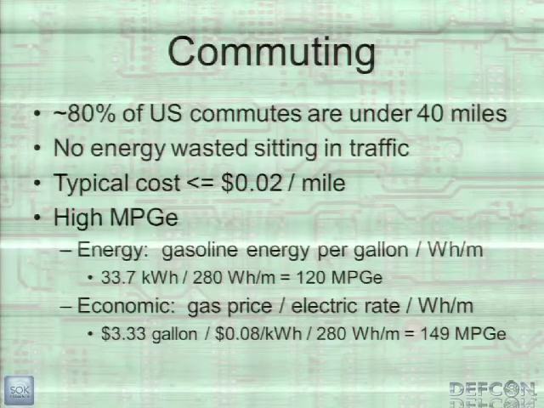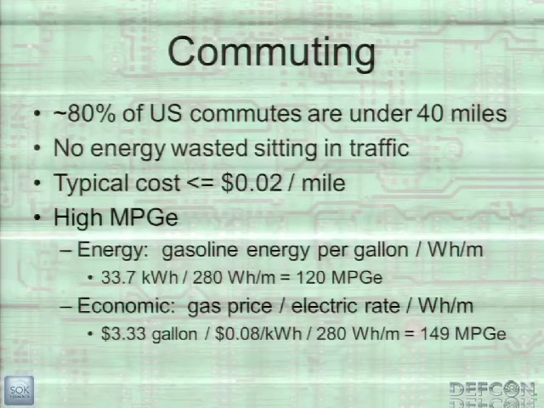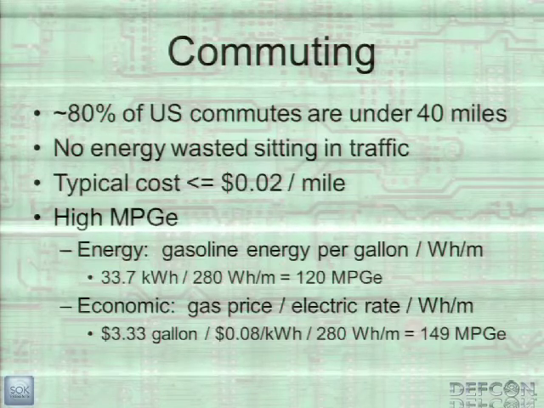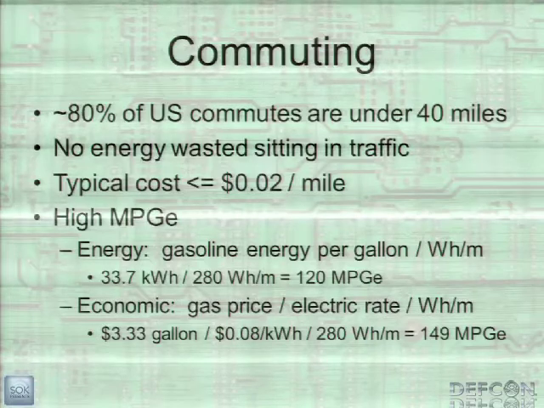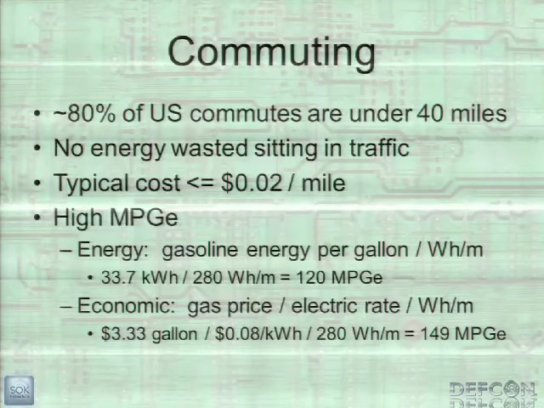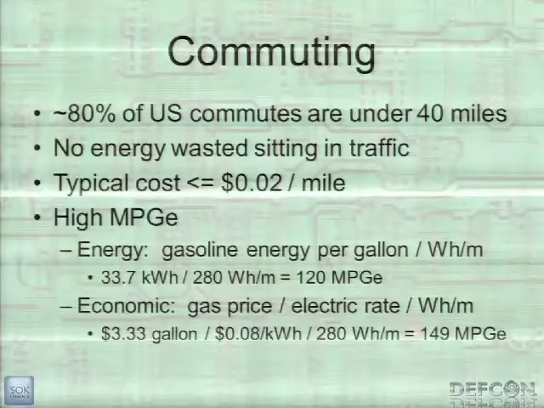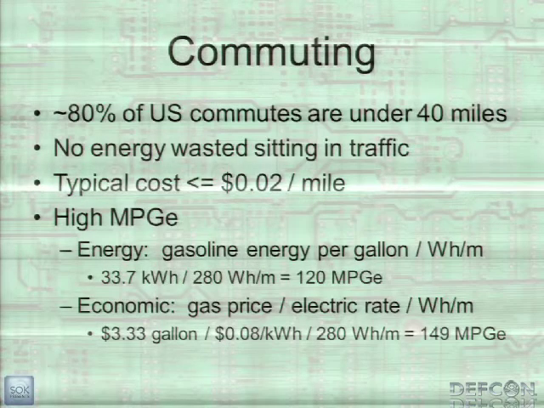So really, for the vast majority of people, a pretty cheap EV can take care of things. You're not using any power when you're sitting at a light, or waiting for a train, or in stop and go traffic. Compared to gas, it costs less than 2 cents per mile, compared to your 10 to 30 cents for a gas vehicle. Also, you have very high mileage, which is measured in MPGe.